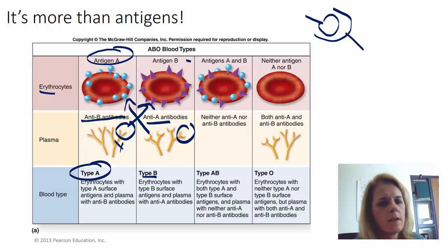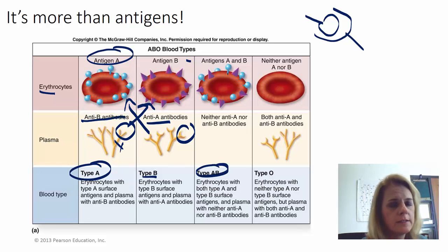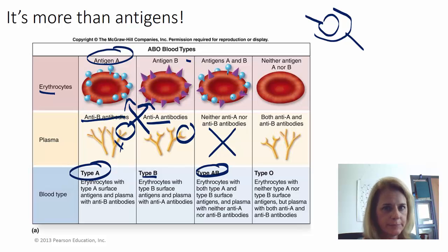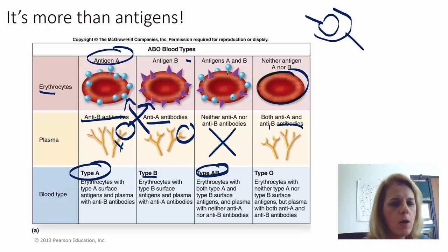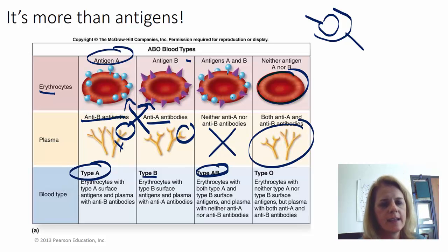If you have AB blood, your blood cells have both of those antigens, but no antibodies because you don't want to attack your own blood. So there's not going to be any antibodies there to grab that blood and cause it to agglutinate. If you have O blood, that means you don't have any antigens whatsoever. So you have naked cells, all right? But you will attack any A or any B. You have both anti-A and anti-B antibodies, okay? Make sense? It'll take a little practice.